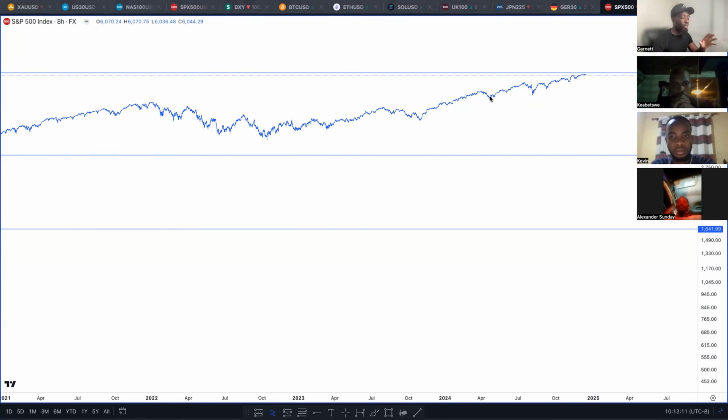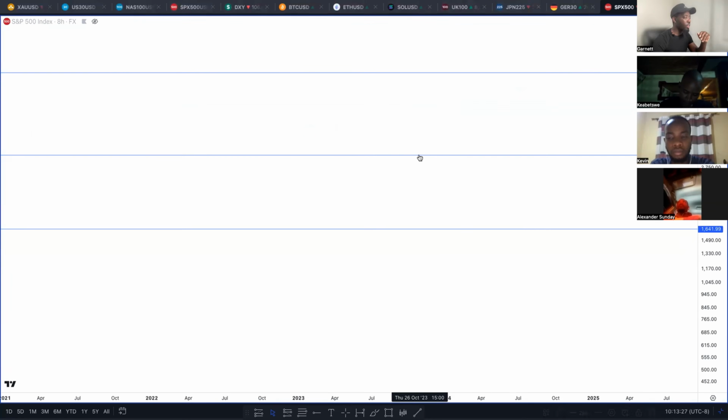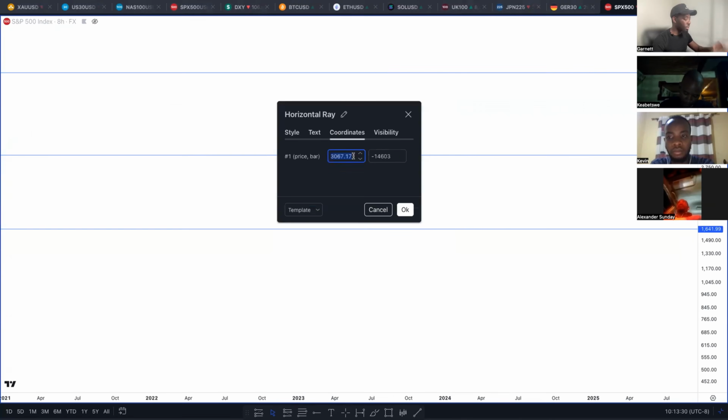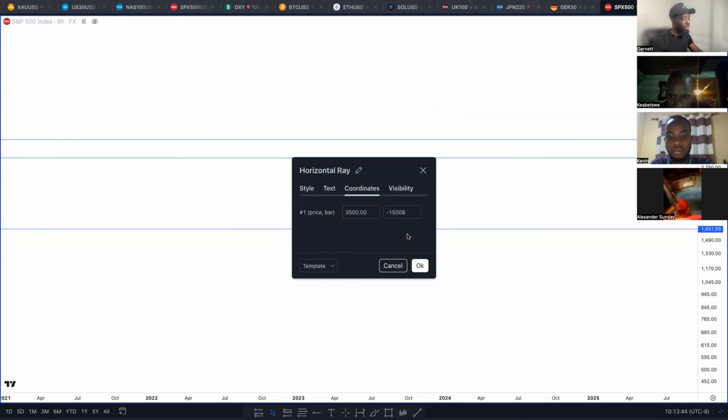So this is SPX, Kevin, and let's start by putting the psychological levels real quick, and then we'll do the trend line just so we have something to work with. On this chart, I'm going to put the first one at 3335. Normally I just hide this thing because it always disturbs me. That's the easiest way for me. Then I'll do 3000. SPX is something I play with all the time, so it's easier for me to know what I'm looking at.